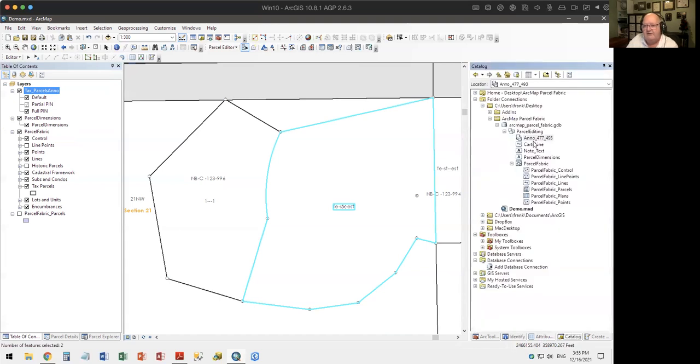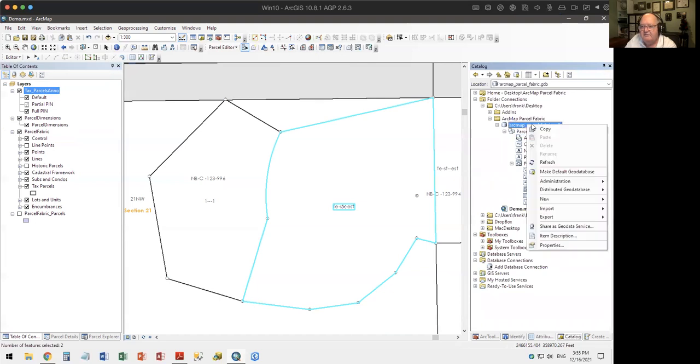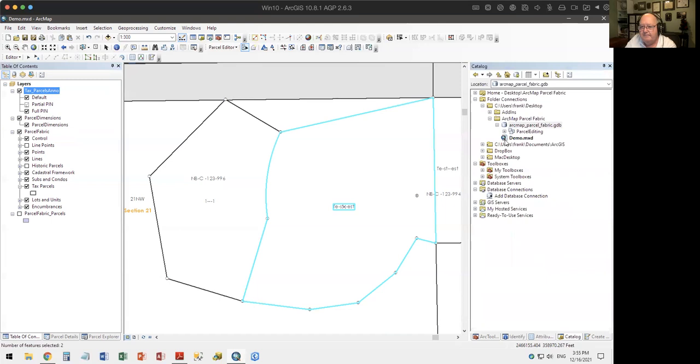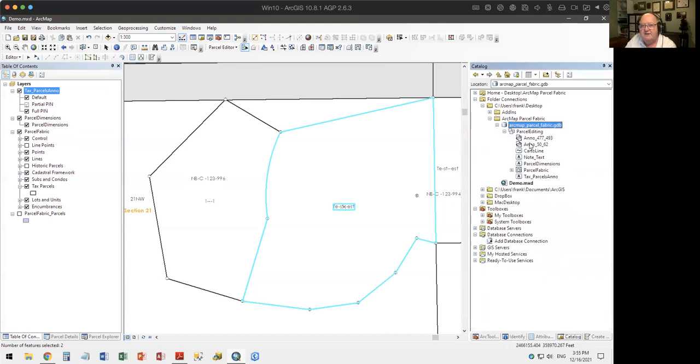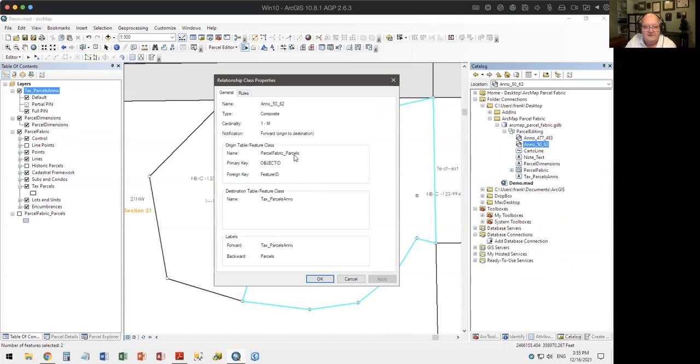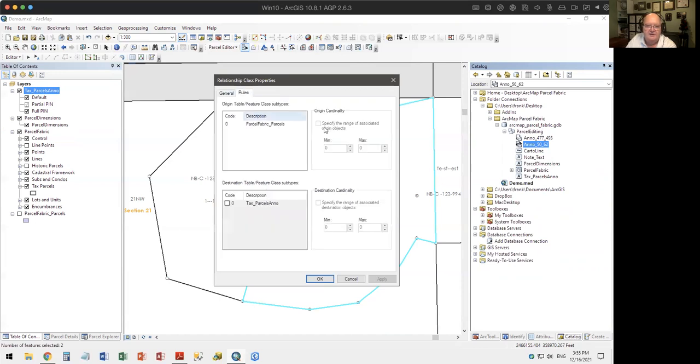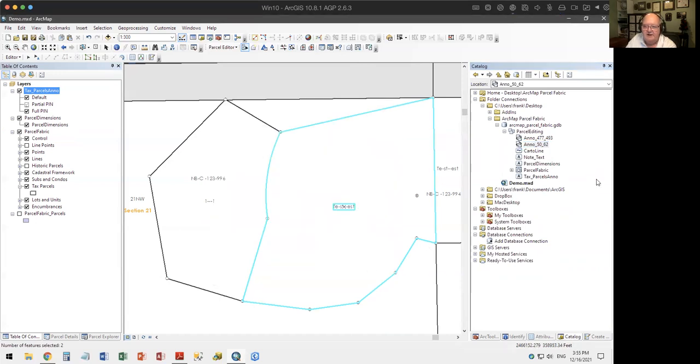Go to catalog and we will refresh this here. Refresh this, I think here. Should be able to see another Anno feature class, and this is from Parcels to the Anno here. So this is where it's actually creating it. Here's the rules that's being created.